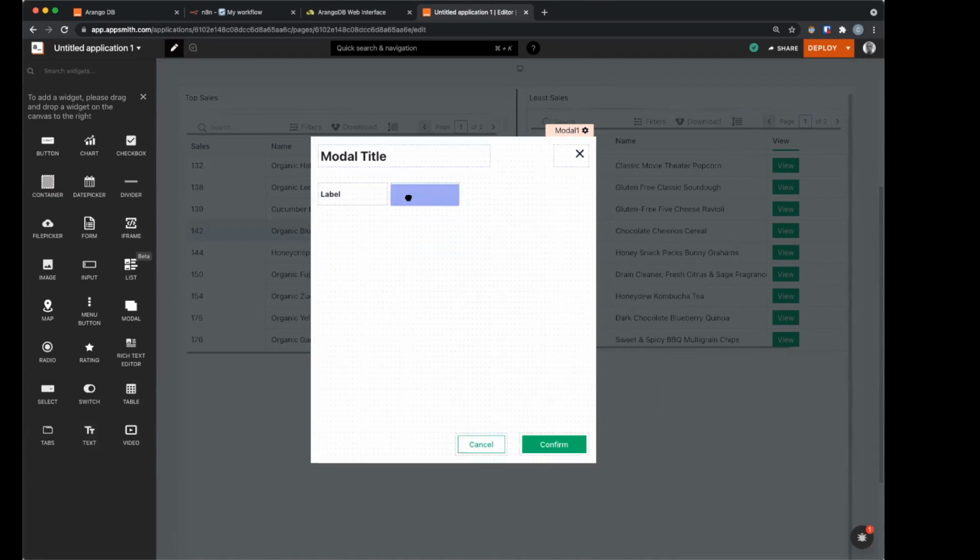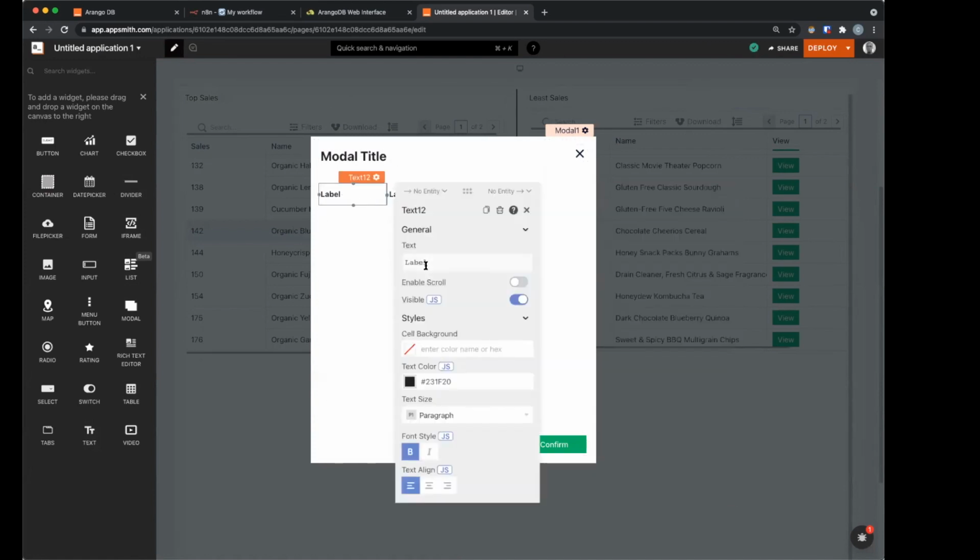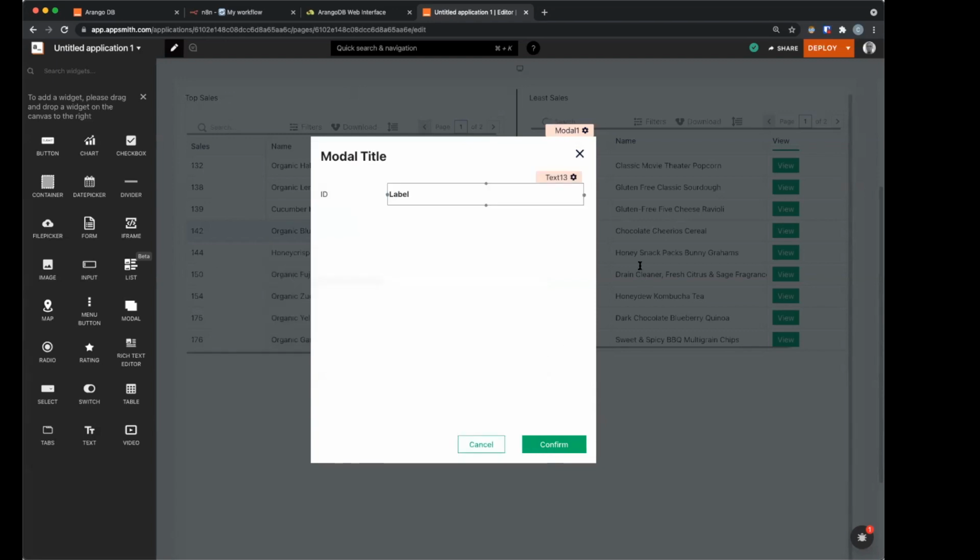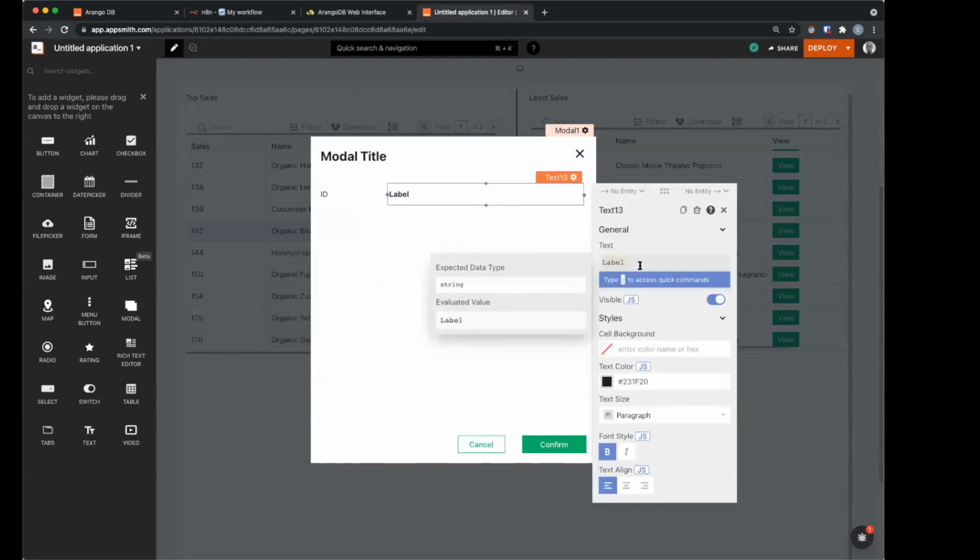So I'll need one here, and I'll need another one right there. So let's expand this. For the first property I would like to display, this is going to be the ID, and we can make this faint. For its value, I'll be reading that from the get product info query.